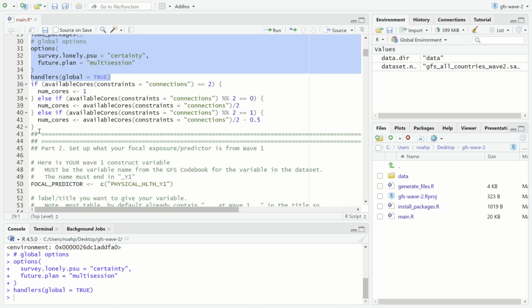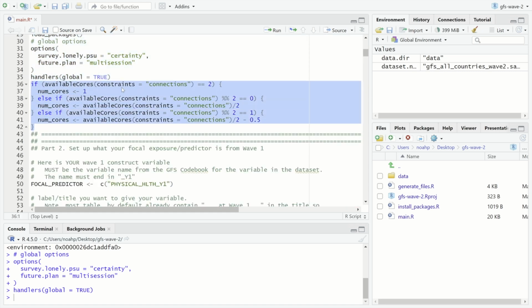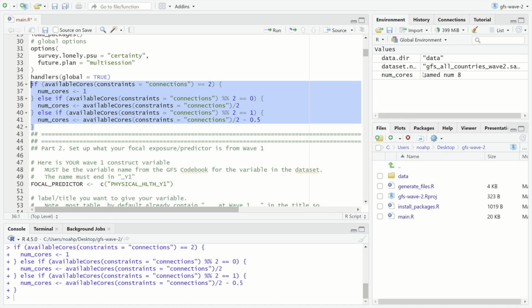Okay. This next part is to help identify the number of cores your computer has and how many things can be done in parallel to help speed things up. And for me, my computer has 16 cores, so I'm currently using half of them, which is 8. We don't want to use all the cores typically, because that makes your computer start to whine really loudly, and it sounds like it's going to explode.